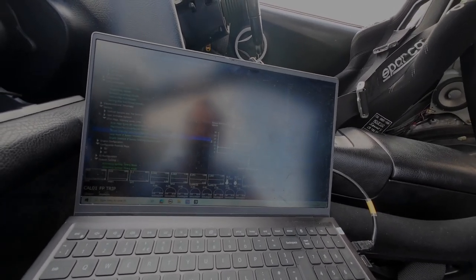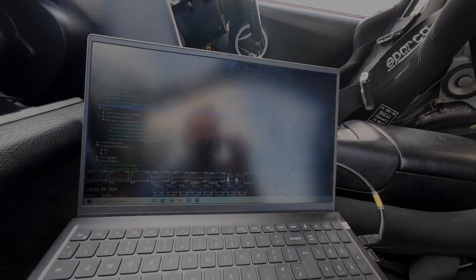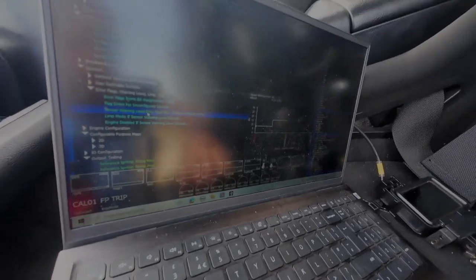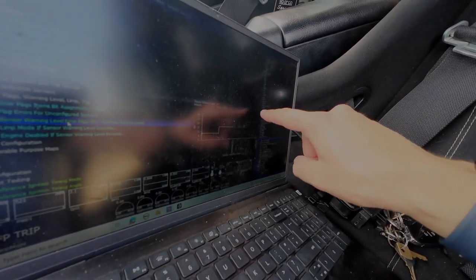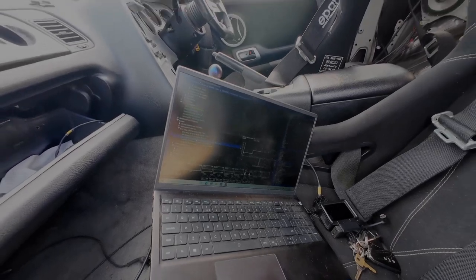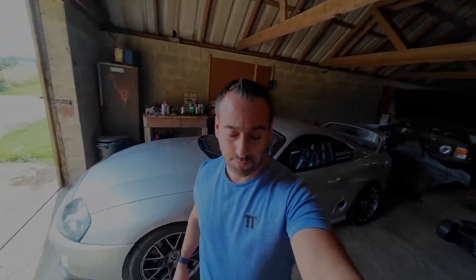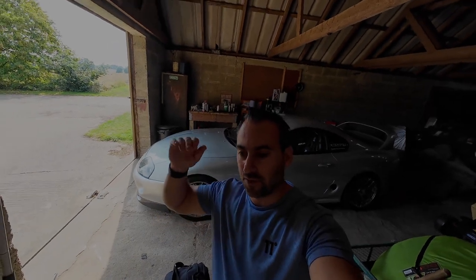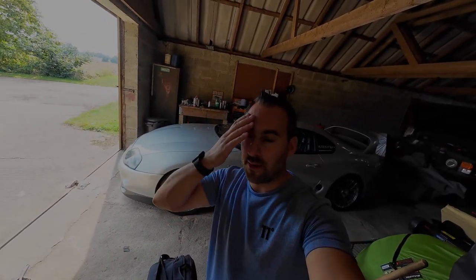I don't know whether it's the sensor sensing an issue or whether the actual voltage and amps from the sensor are off. I've got an iSpace with my tuner. I'm still struggling to get the file to save, which is why I haven't turned it off yet. You can see the fuel pressure flag is up high at critical level. I think we've definitely established there is an issue. The car has gone into a limp mode and tripped an error — it's still running fine and runs actually quite hard, it just logs an error — and it is a fuel pressure one.